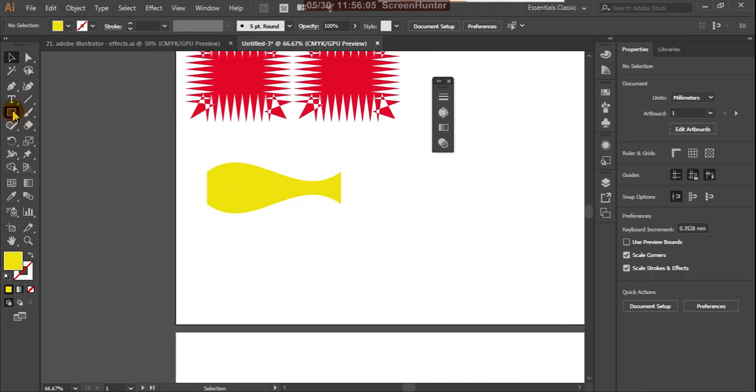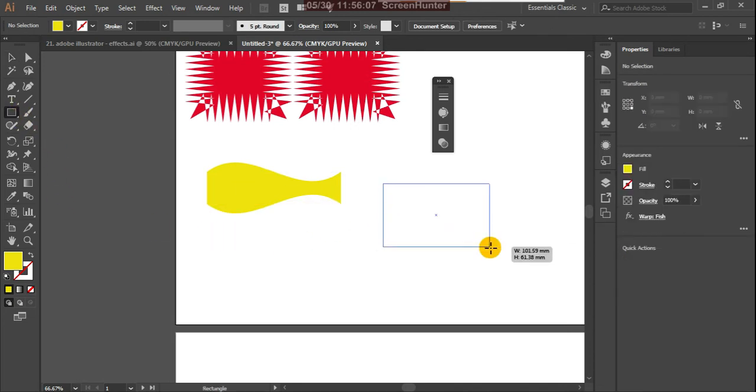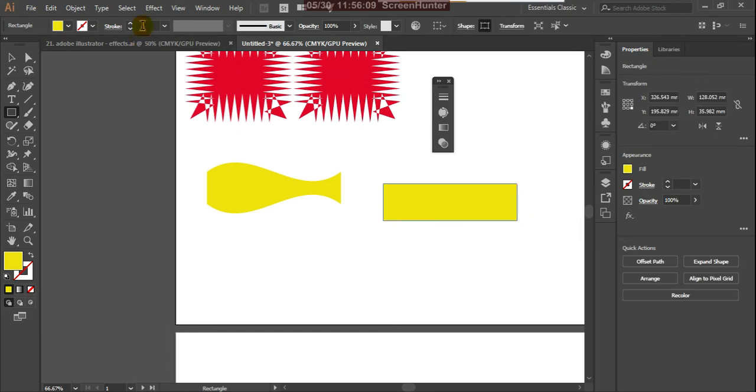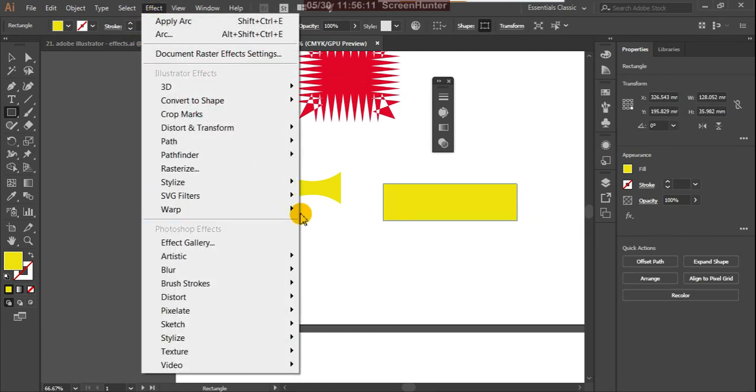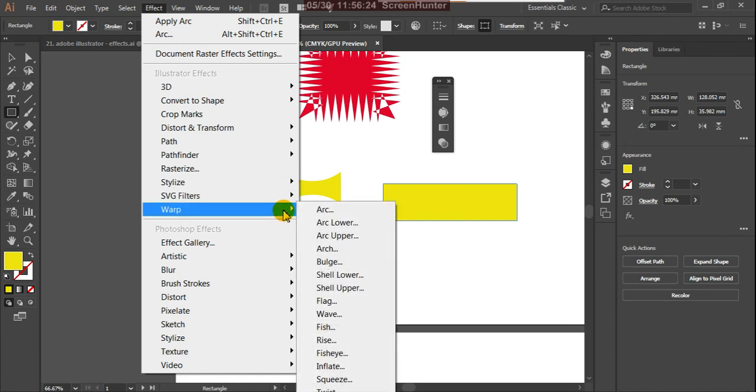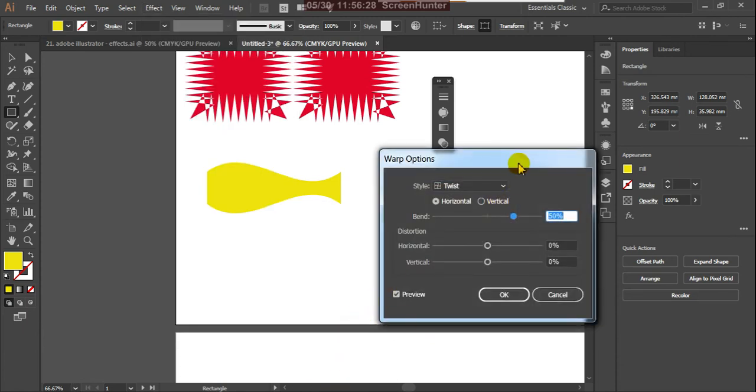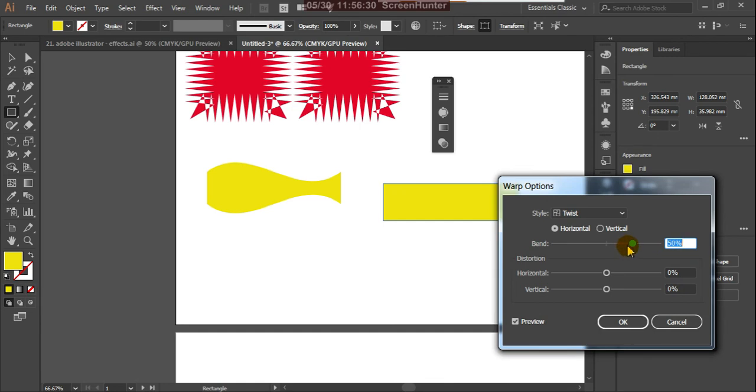Okay, the same way here. Okay, so these are all the effects, so you can use them nicely how you want.